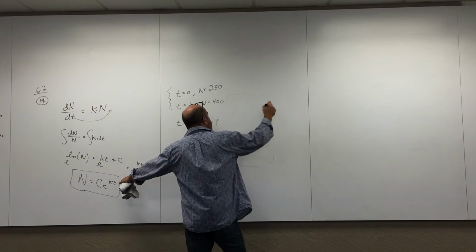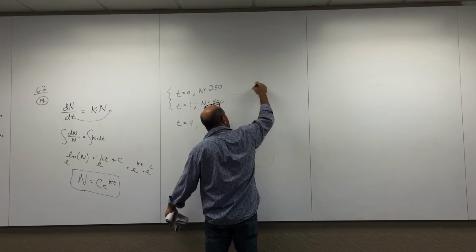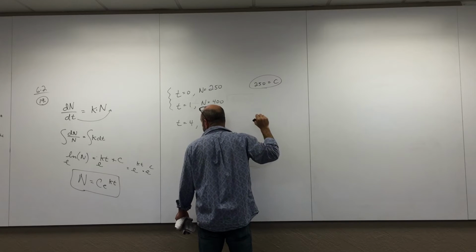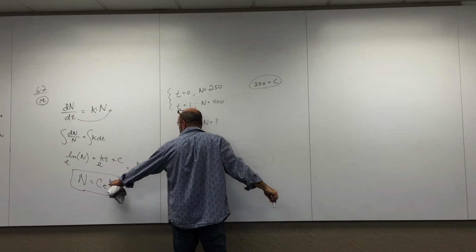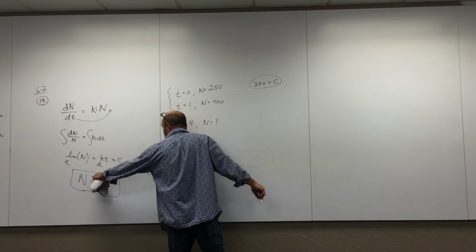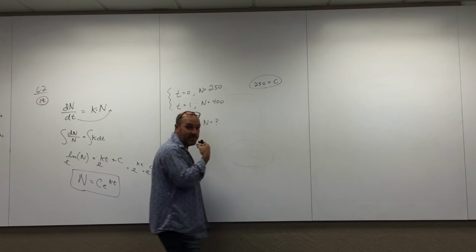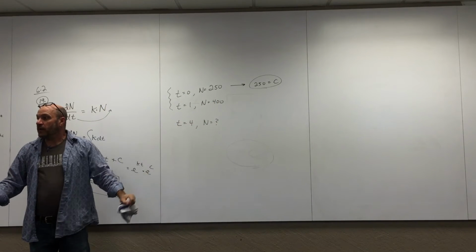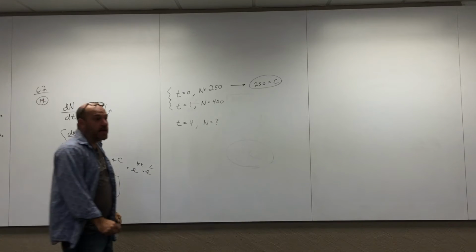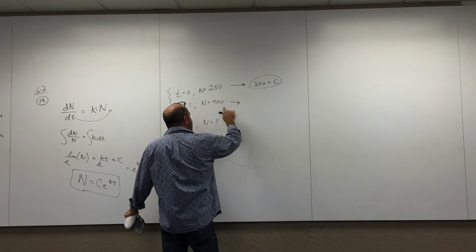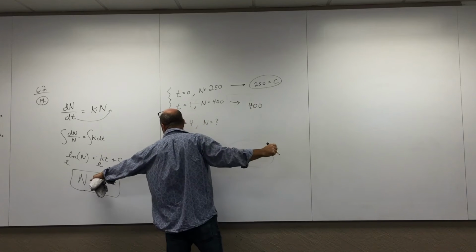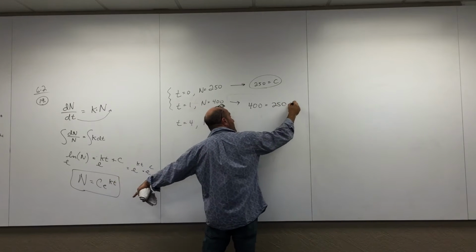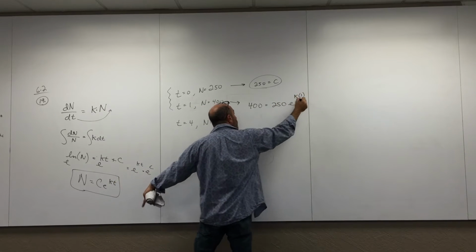If you plug in a 0 for t and a 250 for n, you quickly find out that c is 250, don't you? If you plug in a 0 for t, you get e to the 0, you get c equals 250. You guys with me? That first piece of data yielded that. The next piece of data will help me find k. Let's see, how do I do that? I plug in a 400 for n in my equation here. Now I know c is 250, and I don't know k, but t is a 1.